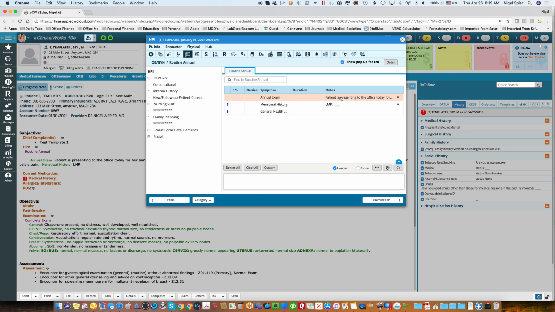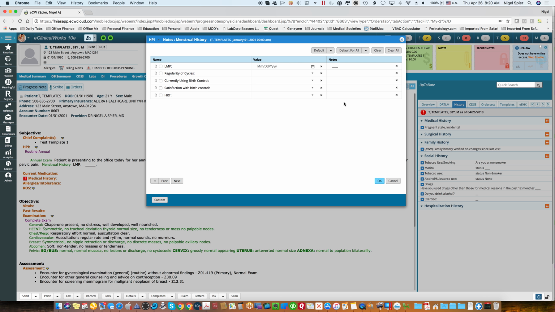I can click through each one of these sections of that HPI individually and record whatever it is that I'm looking to record in there by clicking on that particular field. There's the placeholder that's recorded as my default, and then going through each of these tabs. Okay, that's the long way. It works, but not necessarily the most efficient. However, that is how you need to set up your template as you're building it.